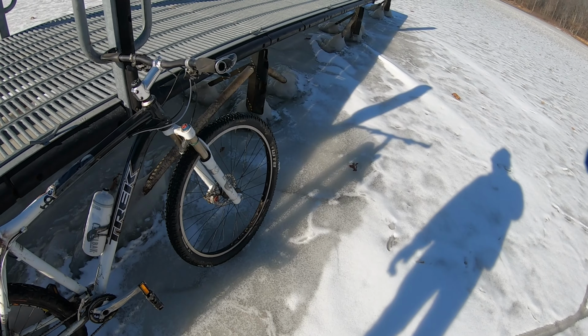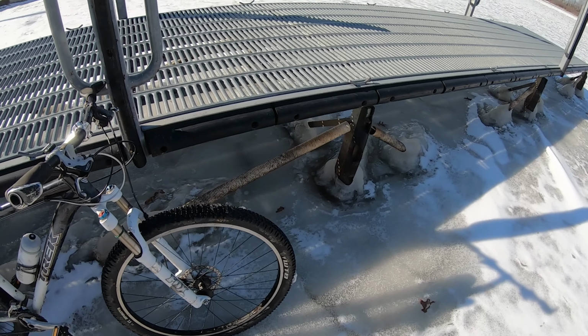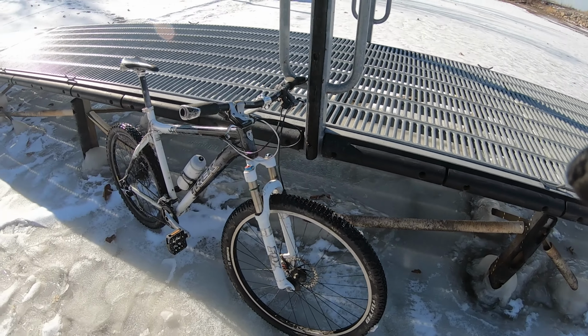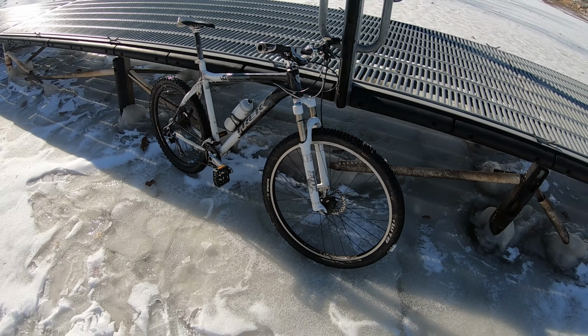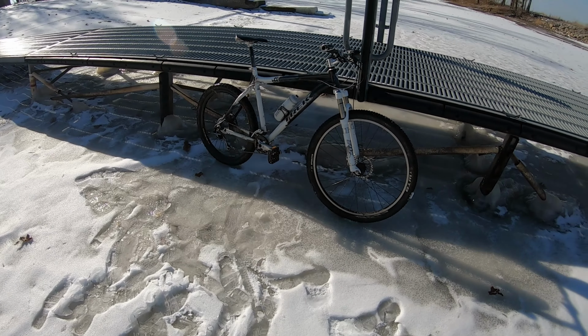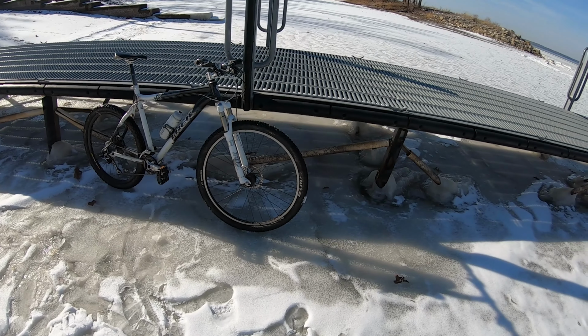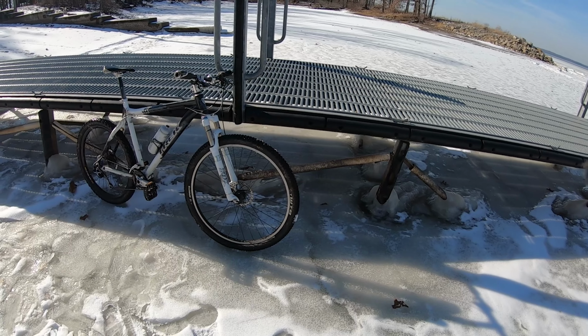The 69er Trek's idea behind this bike was to create sort of a middle ground, like the best of both worlds. So the 29er rolls over things better, the 26er is lighter and accelerates better. People used to really put a lot of belief into the fact that there was a huge difference between the acceleration of 26-inch wheels and 29-inch wheels, which I think is kind of lame. I just don't think there's that big a difference.